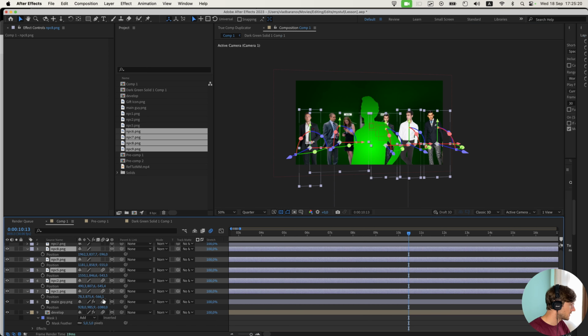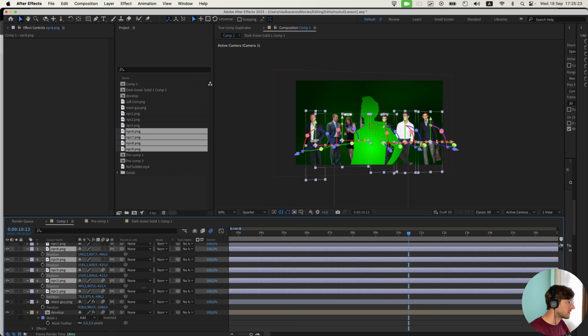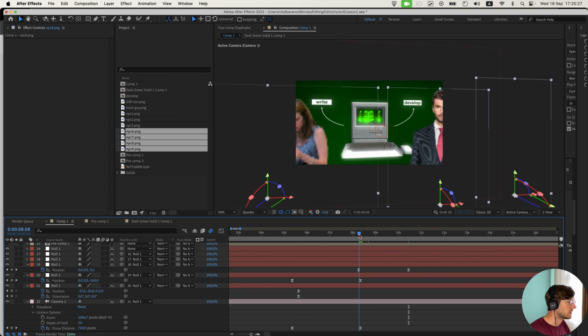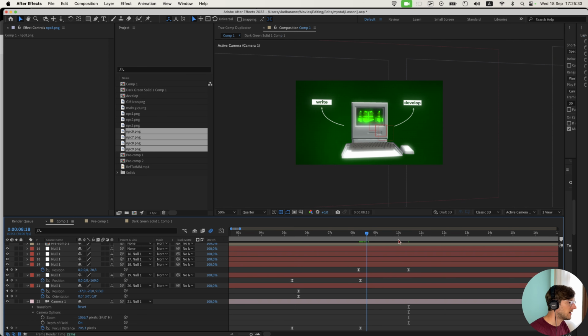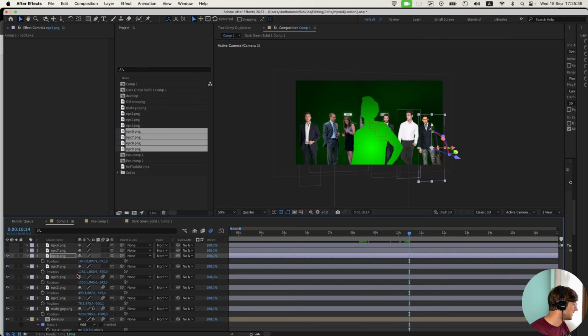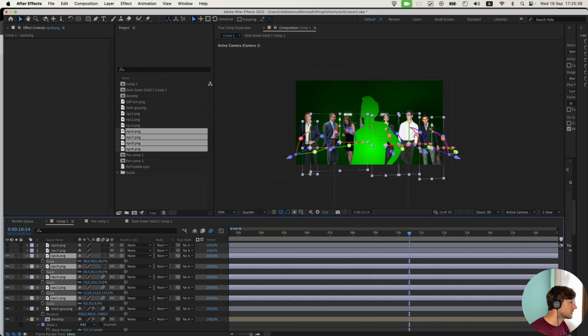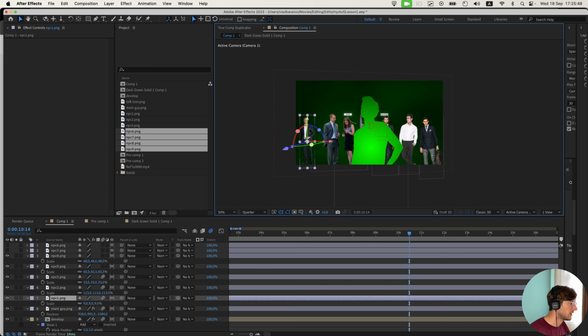What we will do, we just put these guys a bit to the back. Let's check if it animates correctly. No, they are already seen in this shot, so we don't need to move them back. We need to make them smaller. So just highlight all these people and just change the scale. But it all changes differently, as you can see, so we need to do it individually, I guess.